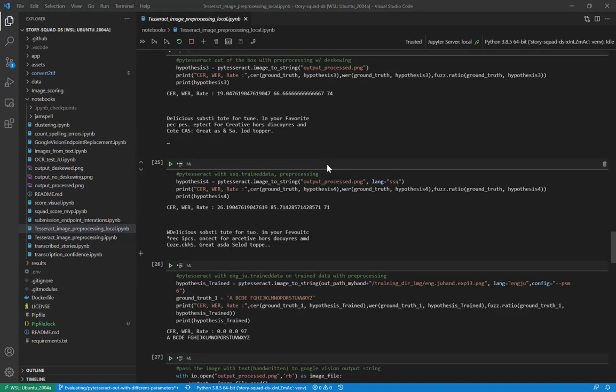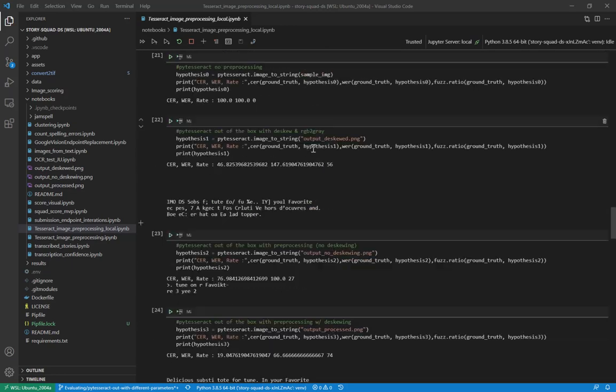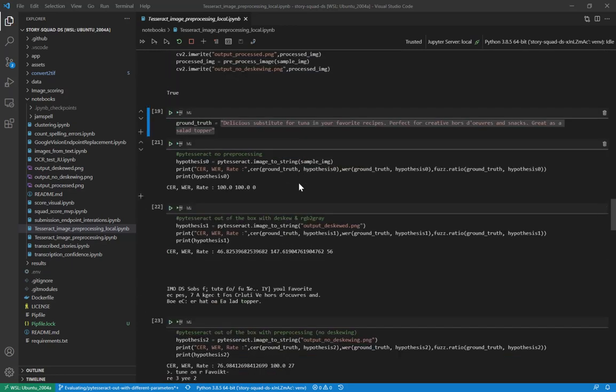So taking that into consideration, and now that we understand what CER, WER and the Levenshtein distance rating is, which I just call rate here, it will basically give us three numbers.